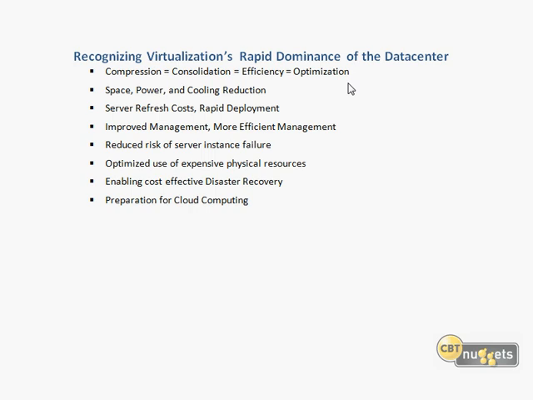Now there's a further benefit there too. I mean, not just the space, power, and cooling reduction bits, but the other bit there is the fact that a virtual server is just so much faster to get deployed. If I ask you the question today, and I am, how long does it take between the time somebody walks into your office and says, hey, we need a new server, and when that server is actually in the rack and producing whatever service they need? So if somebody walks in and says, look, we need another SQL server today, how long does it take? I mean, can you do that in a day? Can you do it in 5 days?